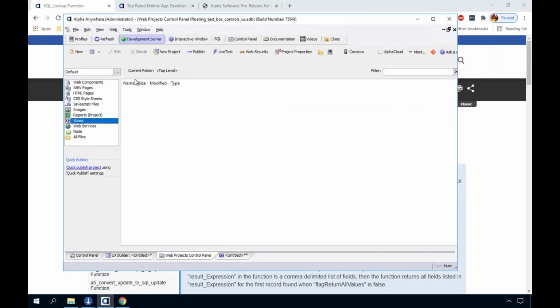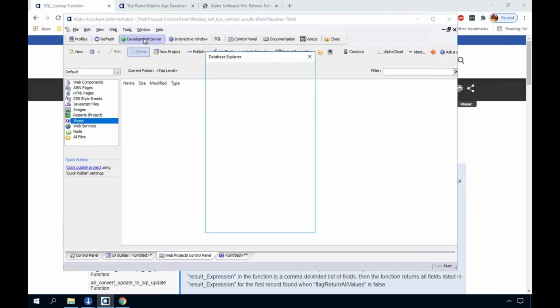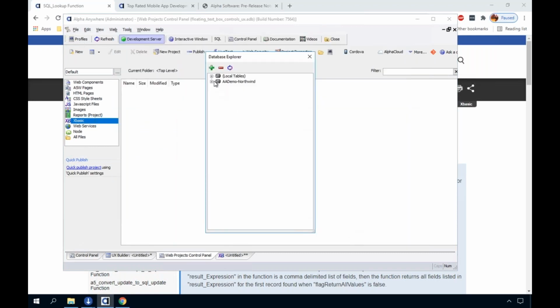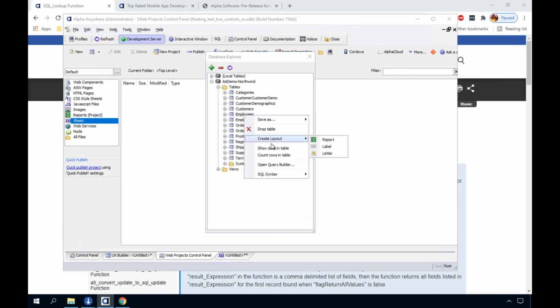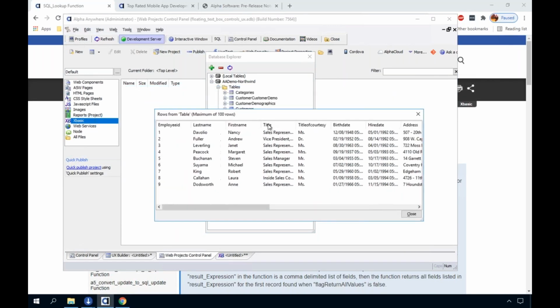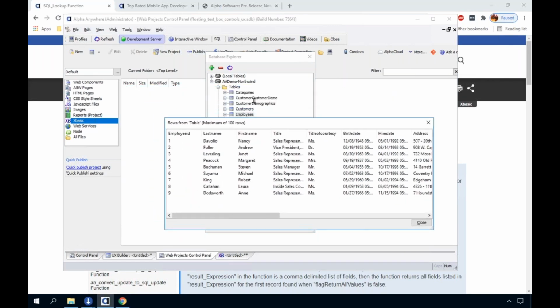So first I'm going to go here, and what I want to do is find an employee ID. I want to look at my database. Well, I need to get it out of that SQLite database. So I'm just going to go here to Tools, Database Explorer. I'm going to add my connection string in here. And then I can go look at it, and I can right click here and say Show Data in Table. So this shows me my data in there. So notice I didn't have to go to an external tool or anything like that. Just kind of a handy dandy feature to have.